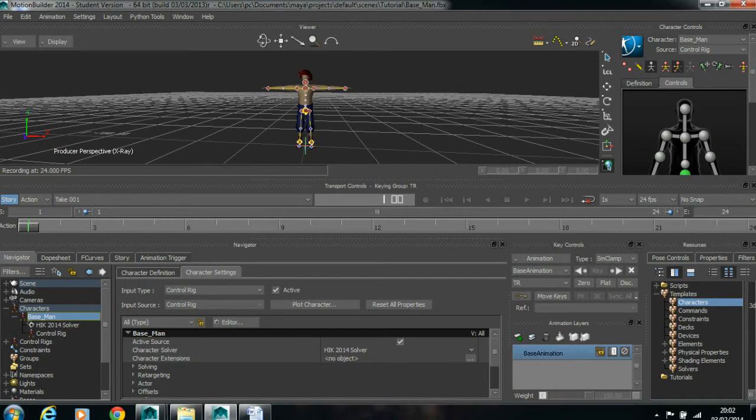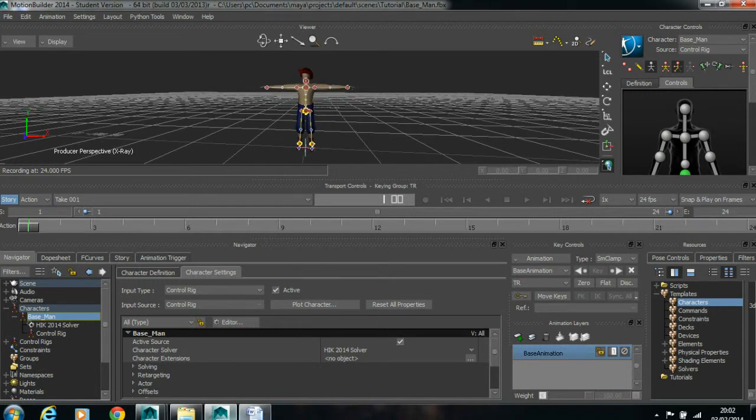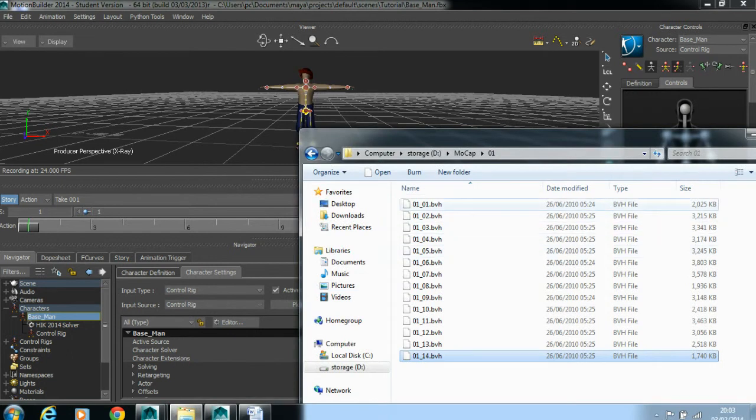Now our character is ready to take any motion capture. By default you'll have something like no snap. Just change it to snap and play on frames. The next step is to search for .bvh format files on the internet. You get loads of motion capture .bvh files, and if you can record some motion capture yourself, that's well and good. Right now we've got Anim2, which we are using for motion capture, and we can save the file as .bvh by origin hierarchy. I'll select this one, just drag and drop it here.